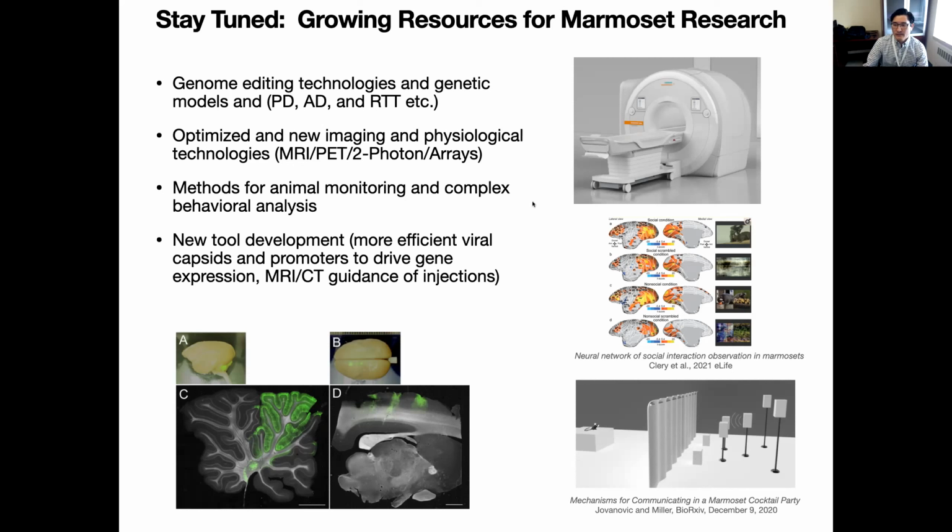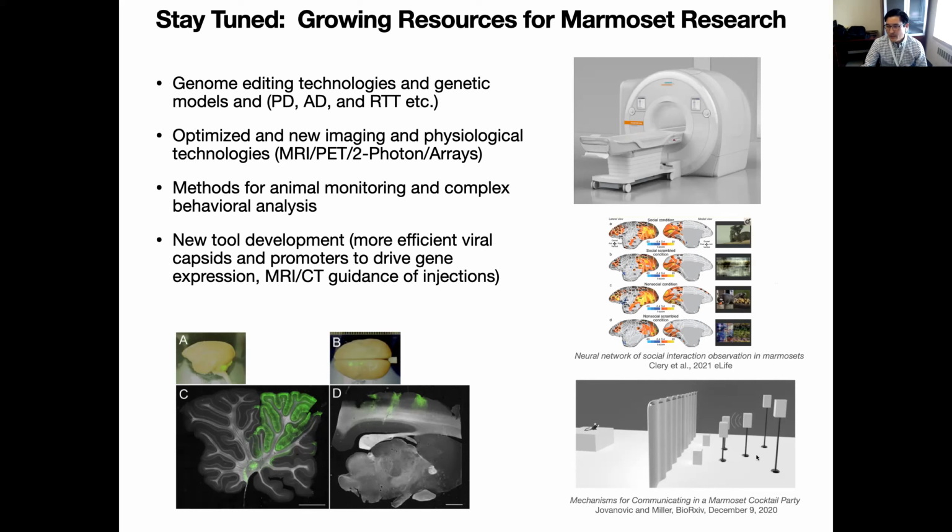Behavioral analysis is something that has always been well developed in the marmoset community because they're an excellent model to understand, for example, social interactions. And I pulled out a couple of recent examples of using marmosets to understand social interactions and behavior. This is from Stefan Everling's lab, published just recently in eLife, looking at how marmosets actually respond to different visual scenarios. For example, marmosets interacting in different ways on a screen, and they're looking at the brain of a marmoset that's observing certain types of social behavior and the activation of certain brain regions.